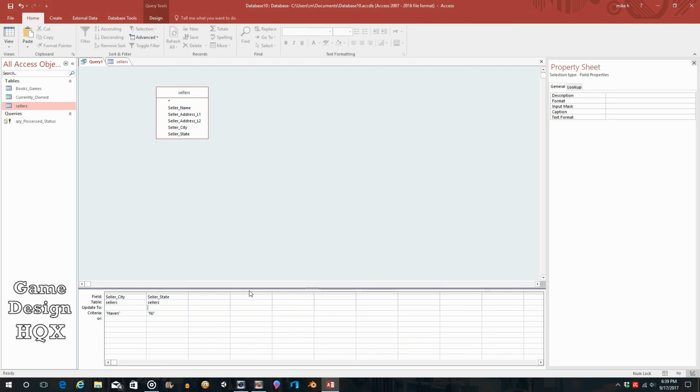Not to mention that sometimes when there's a lot of data, people get distracted and they're looking at the data instead of the functionality that I'm trying to communicate. So, again, since these are on the same row, it's and. So this has to be this, and this has to be this. And what gets updated? Well, let's update the city to something else. Let's call it.